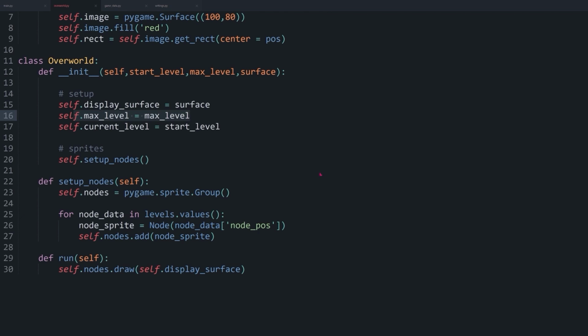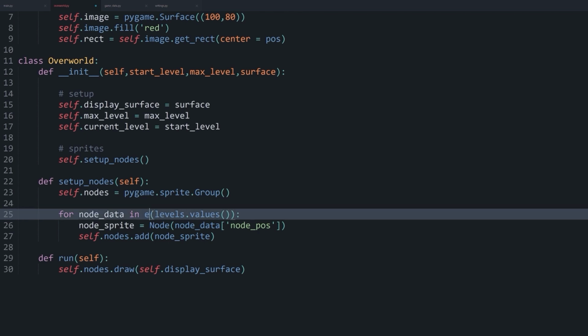So for example, if we have stage 0, stage 1, and stage 2, each of these for loops is going to be one level. And really all I want to check is if this number is smaller or equal to max level, and if that's the case, it's going to be red. Then the same for this one, and the same for this one. And once the index is greater than self.max level, we know the level should not be available anymore. Quite a simple logic actually. And the first thing we need for that is the index of where we are in the for loop. And this we get with our enumerate method.